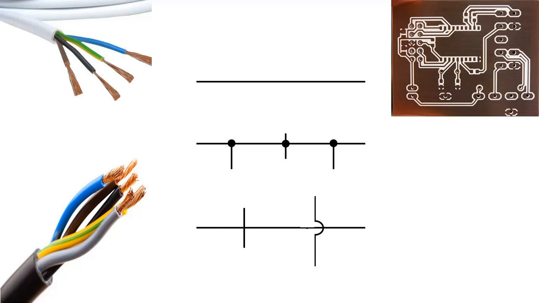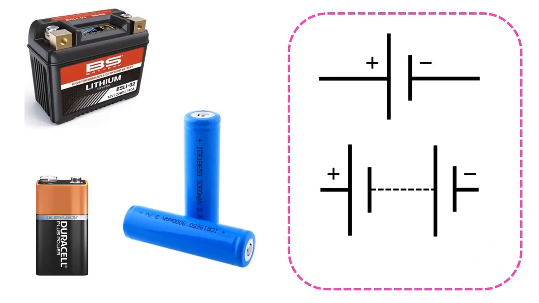Single-cell batteries providing direct current are indicated by the above symbol. The long line represents the positive pole and the short line represents the negative pole.